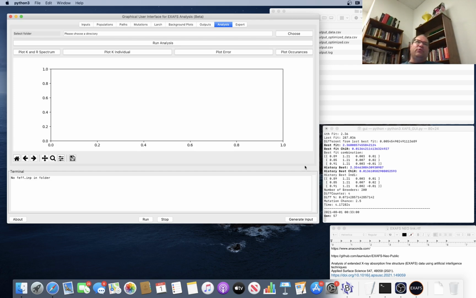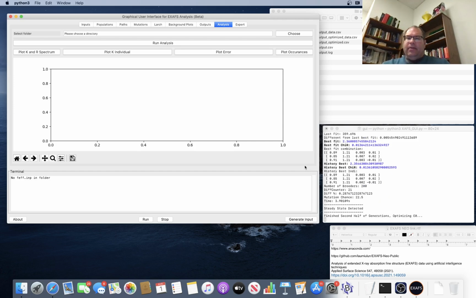In crystals, when you're worried about maybe 30, 40 paths, even that is usually fine for the path optimization. But where it gets tricky is when you've taken data sets that were quick scanned, for example, where not all the data points are independent. Usually you want to bin those first before you do the analysis to get an idea of how many truly independent points you actually have. So it's going through now. It's optimized E0 again and is now trying to do the final optimization, and we'll pick this up when it completes. Okay, there we have it.